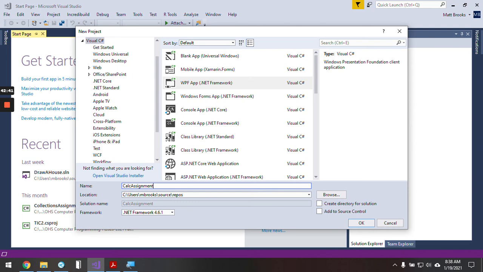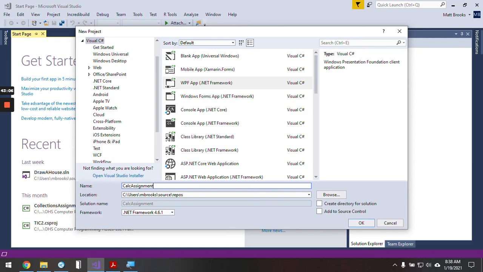Don't use any punctuation. It will let you type punctuation, and it kind of confuses Visual Studio a little bit. I still haven't figured out why they allow you to type punctuation. Letters, numbers, underscores only. Don't start with a number. So think of it as like a variable name. It actually ends up becoming a variable name in your code.